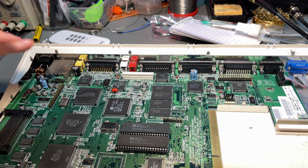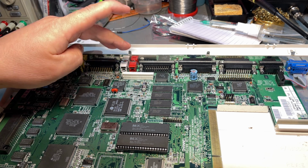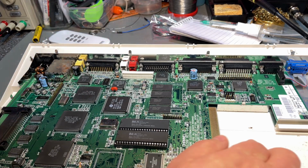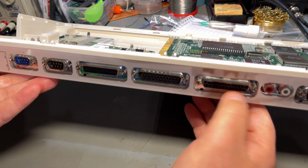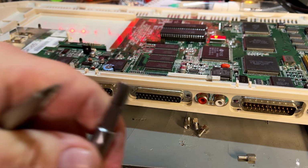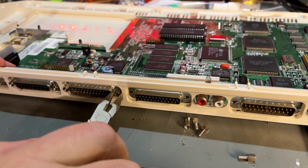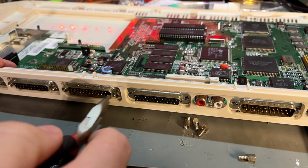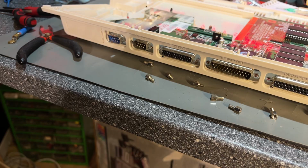So let's start with the most difficult thing, and that is the recapping of this. But first, I'm gonna take it out of the case, obviously, and for that we need to unscrew all these standoff nuts here. If you don't have the correct bit and a screwdriver like this, you could always use a set of pliers and just get them out like that. A little bit more work, but that works too. Oh, there's one missing there. But that's no problem. I have a replacement here.